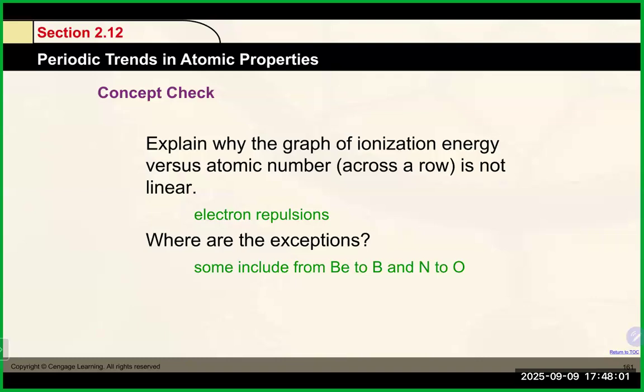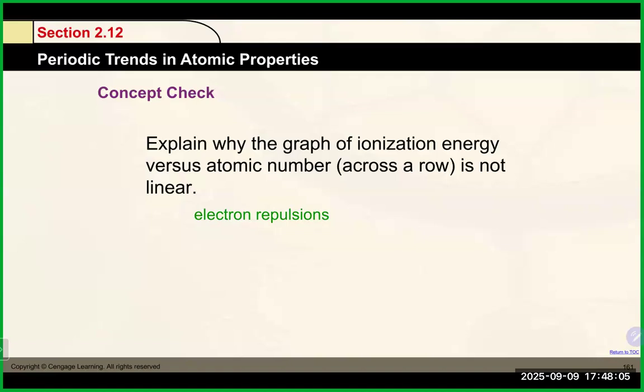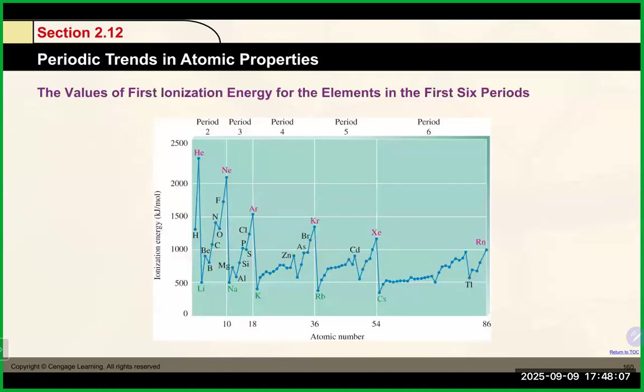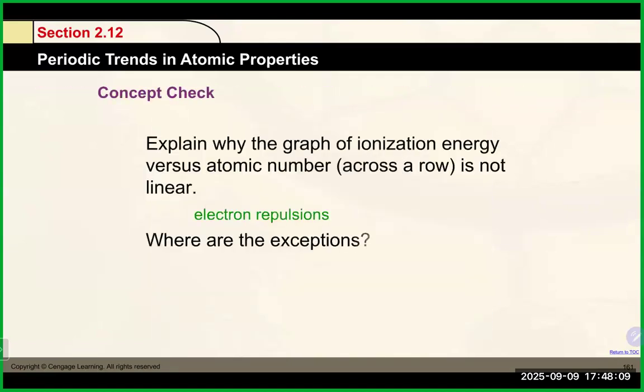So we don't have to worry too much about this, but when we look at that graph that we just scooted by there, it's not a linear relationship. And again, we are talking about electrons near each other, and they're all negatively charged. So we do have some electron-electron repulsion happening. So we don't get this nice linear relationship because they don't really want to be near each other.